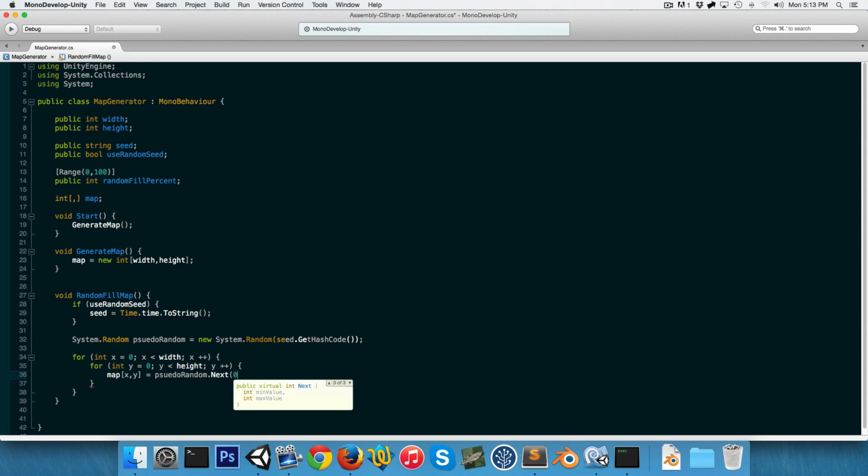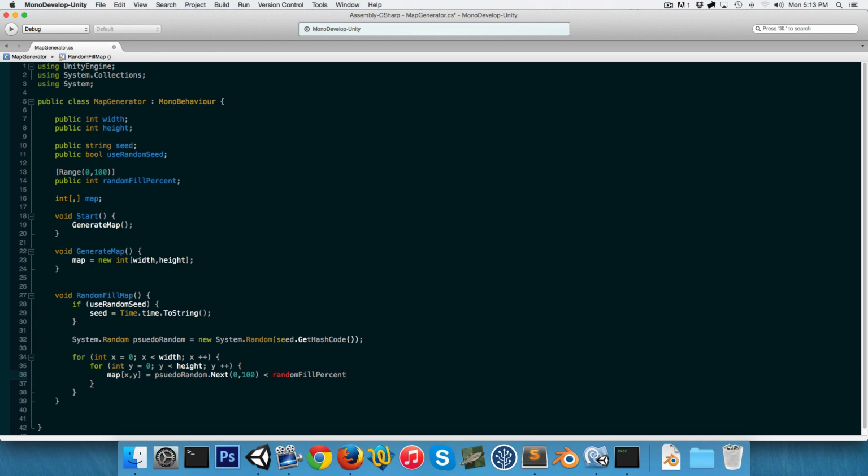So we want something between 0 and 100, and if that random number is less than our random fill percent, then we want to add in a wall, and if it's greater than it, then we just want to leave it as a blank tile. So our condition is that it's less than our random fill percent.